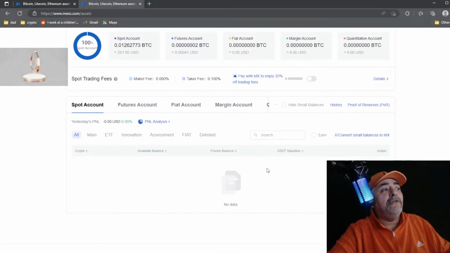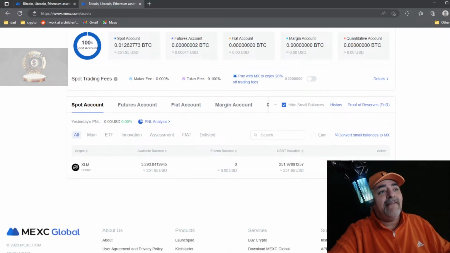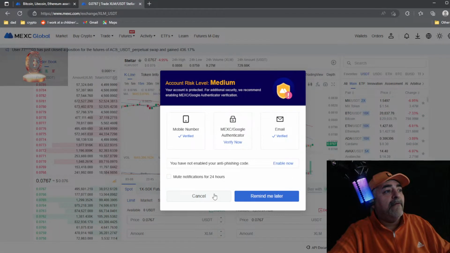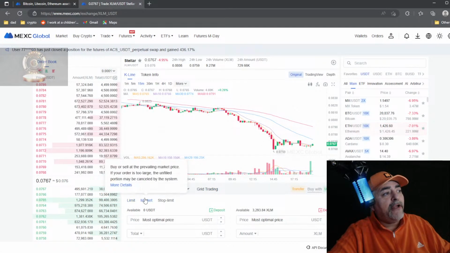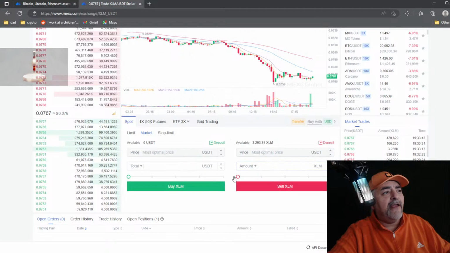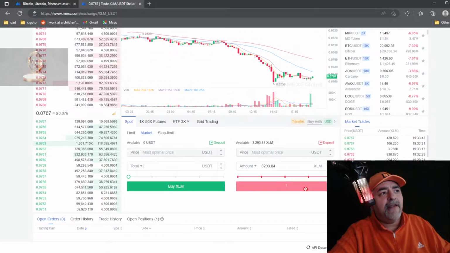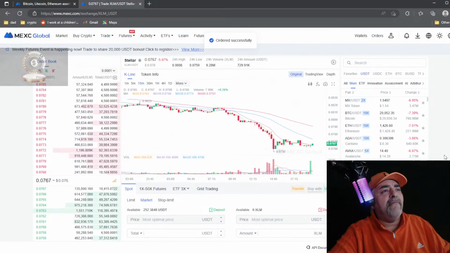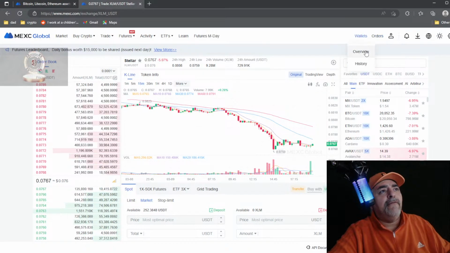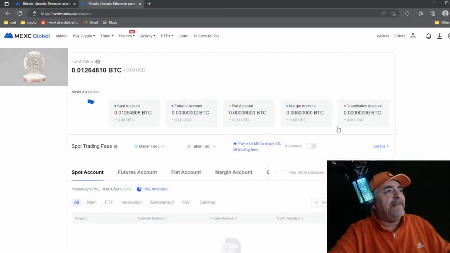You have to do futures, everything has to be USDT currently. So I would then go over here and trade my XLM to USDT. Right, I don't need any there, and I'm going to hit market right here because I'm just going to do a market sale. I'm going to slide this over just like Binance. I'm going to sell 100% of my XLM because we're going to go over here and just do some futures trading today, just some examples.